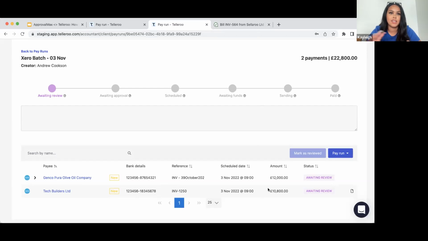But that is, I guess, a little bit of a snapshot of how those features work together so that you can have that added security as you're going through that payment process, right? We're removing some of the challenges people mentioned on the poll around manually inputting the data and the time that it takes and reconciliation and all of that stuff, right? So what you've got is ApprovalMax at the front end, making sure that we're comfortable with what's going in, and then we're doing those double checks on the back end as you start pushing funds out to people.